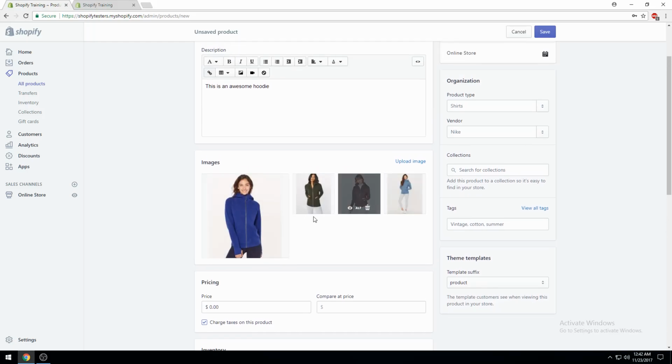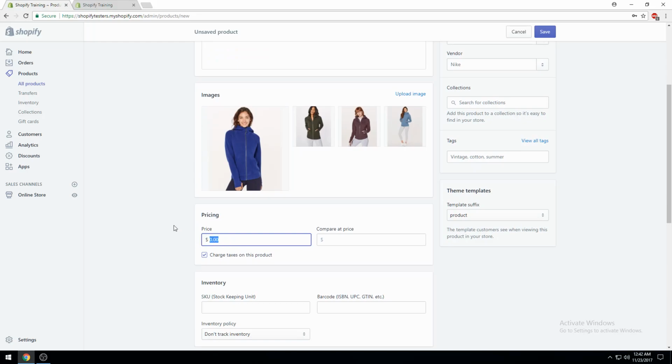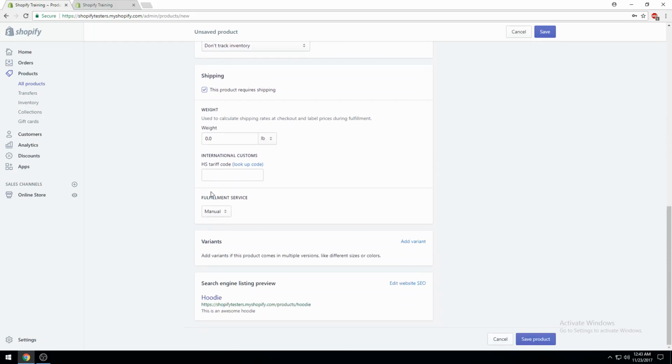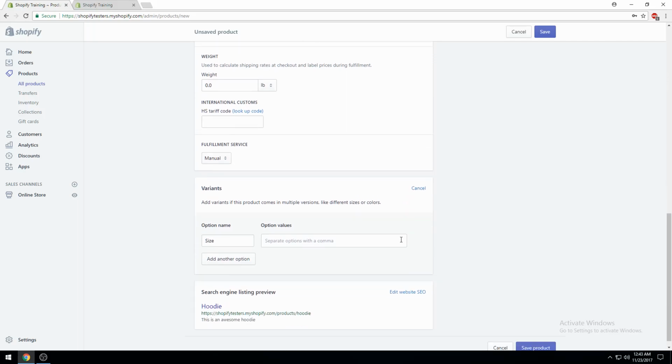And we notice that there are different colors here. So let's say the price of this product is $50. Let's do a compare price, $75. What this means is the compare price means it used to be $75 and it's now $50. So when we get to the actual product page, it'll show $75 scratched out and the price will be $50. Now if you go down to here, you can add variants.